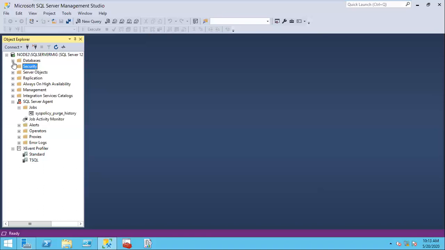Also, better we take the jobs script. We saw yesterday how to script out the jobs and linked servers. Better we also script out all the linked servers and all the jobs. Okay, so that is the third important prerequisite.